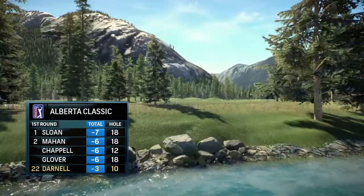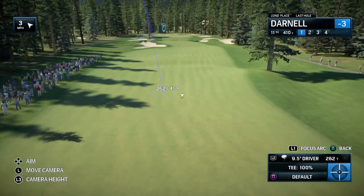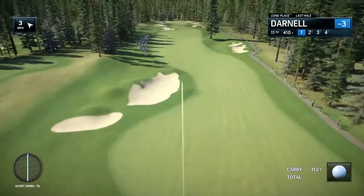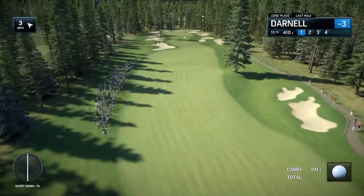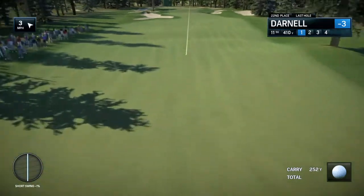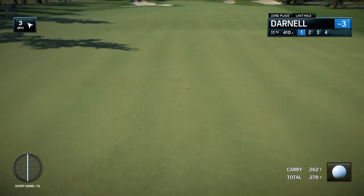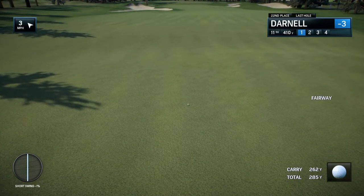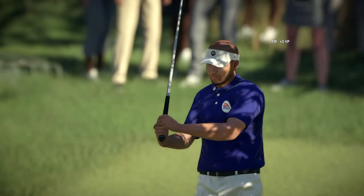Now to the 11th hole. It's a par 4, 417 yards. Frank, what's the key here? A nice little draw down that left side would be the ideal tee shot. The carry on the 2 little bunkers down the left side really isn't overly long, but that's the desired entry into this green. A great way to start a hole, nicely placed in the fairway.